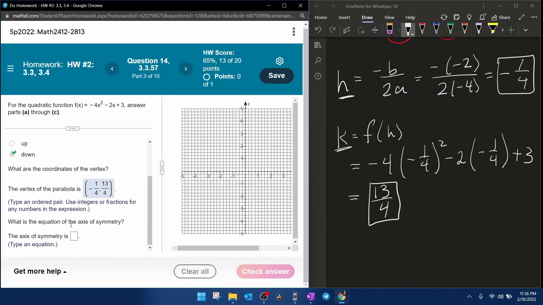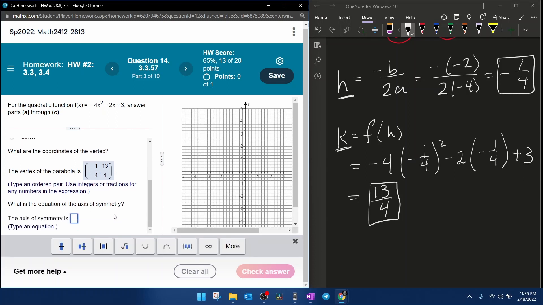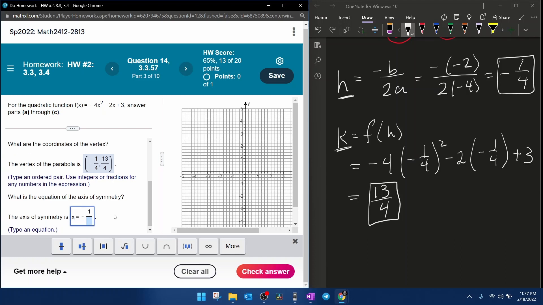Next, what is the equation of the axis of symmetry? I don't think there's any easier question after you know the vertex. The axis of symmetry is always x equal the x coordinates of the vertex.